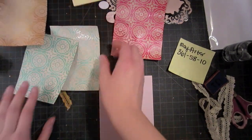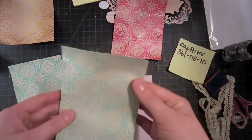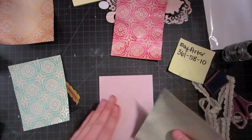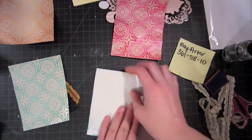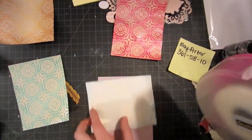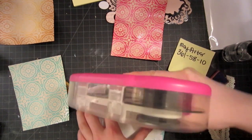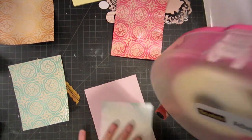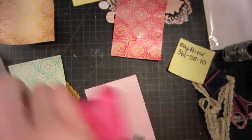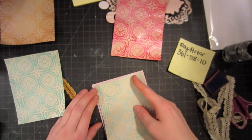But I think my favorite of all the backgrounds is this one that I did with lots of water and the tealish Twinkling H2Os. So I'm going to make a card out of this one. I'm just going to use my ATG and adhere this to my background, which this cardstock is from Hero Arts, by the way. And I'm just going to use lots of adhesive around the edge because it's still a little bit damp. So I want to make sure that any warping that occurs gets minimized by adhering this to the card.